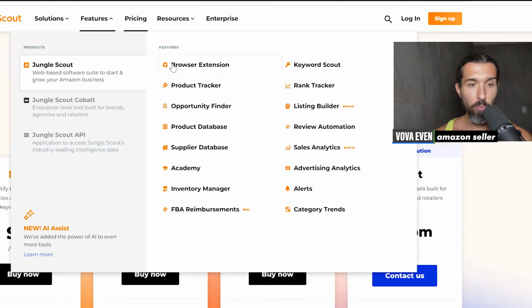For Jungle Scout, the first one is the browser extension. This tool allows you to research products, research different niches, and validate products. In case you want to sell products on Amazon as a private label seller, you can use the extension to browse through the Amazon marketplace and see different criteria for different products, like the amount of sales, the amount of revenue a product does per month, and way more. I have the full tutorial for the extension in that playlist as well, about a 40-minute tutorial where I show you how to use the extension.